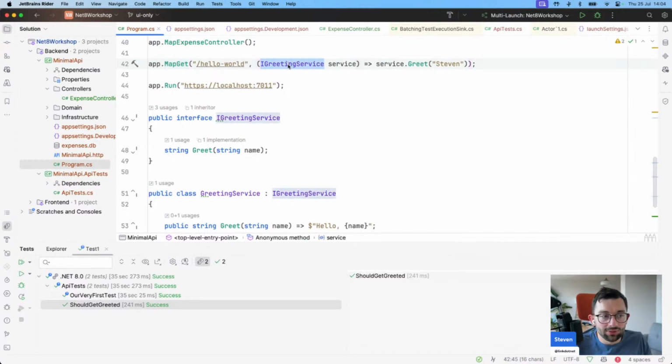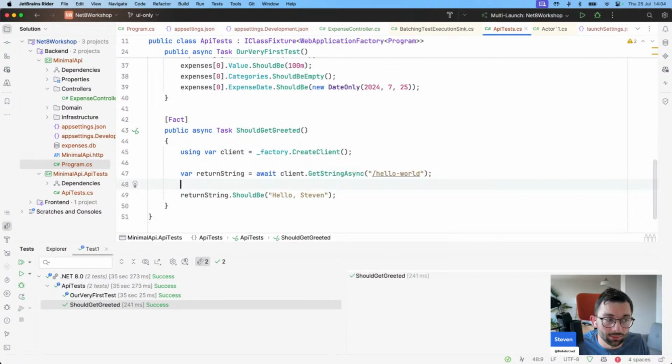Imagine now what I meant earlier. This one is very heavily dependent on a third-party service, so something like Kafka or so. And you don't have this available right now, and you don't care so much. What you care about is that certain things are triggered or you retrieve predefined things.